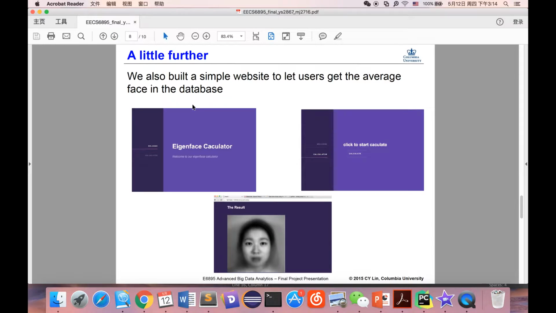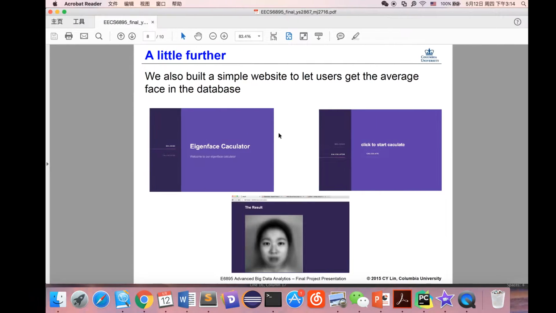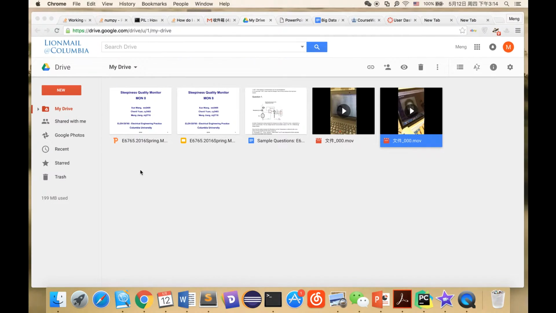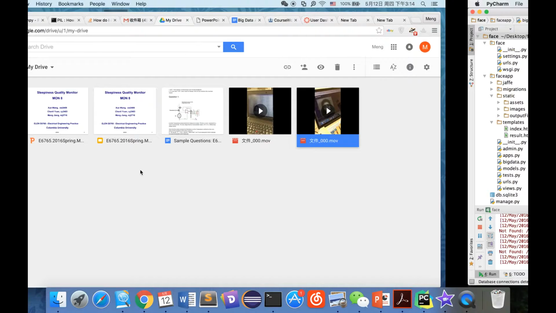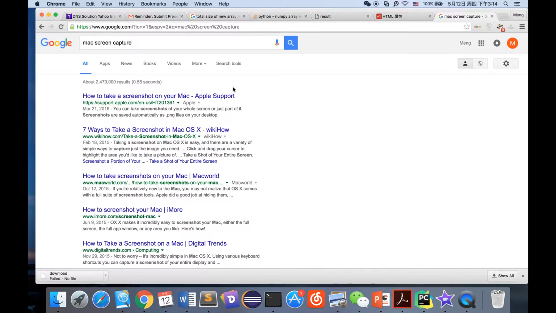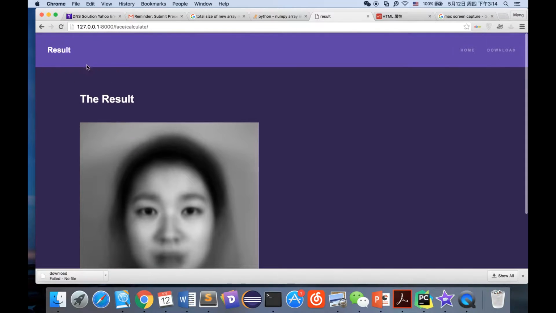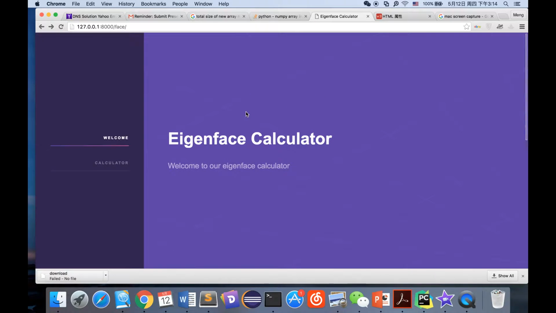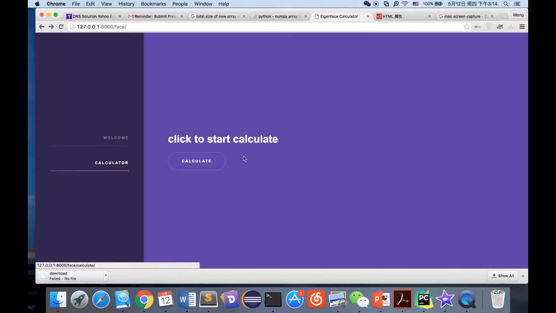We built a simple web application to help users run the code. You can see the pictures. We can see the simple demo. This is the index, and when users want to calculate, they can click the calculate button.